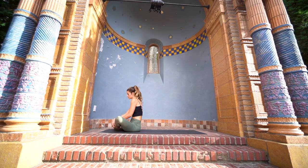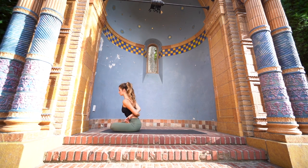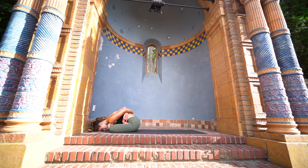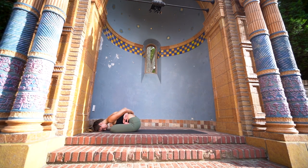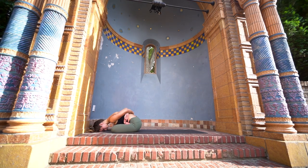Taking the arms behind your back, maybe grabbing opposite feet, lowering the head, folding forward into Baddha Padmasana, sealing in the benefits of the practice. This posture also represents the end of the physical practice.